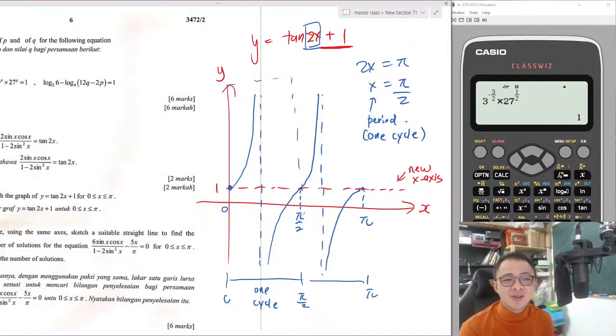So can I ask your advice? Is it fine if I buy the calculator that Sir is using right now? Because if I buy suddenly, I'm afraid I might... Yeah, if you want to buy, I guess maybe you can buy now, because you still have a few months to get used to it.